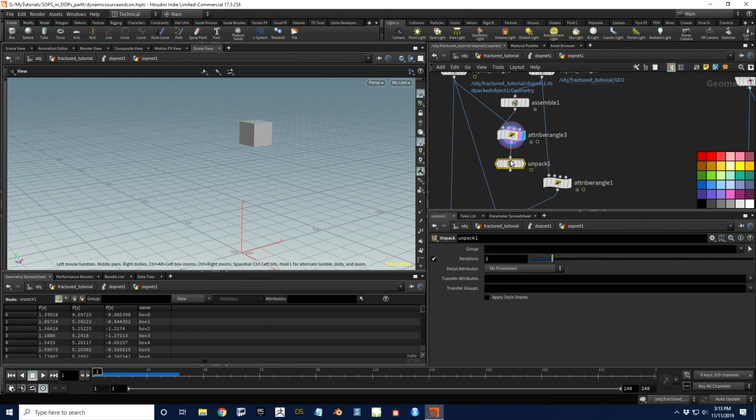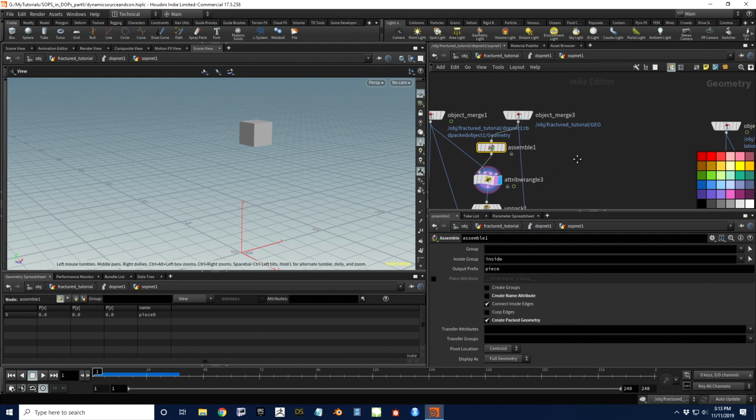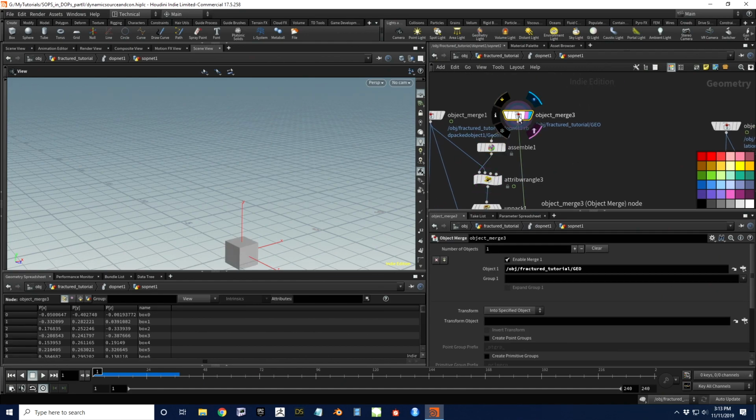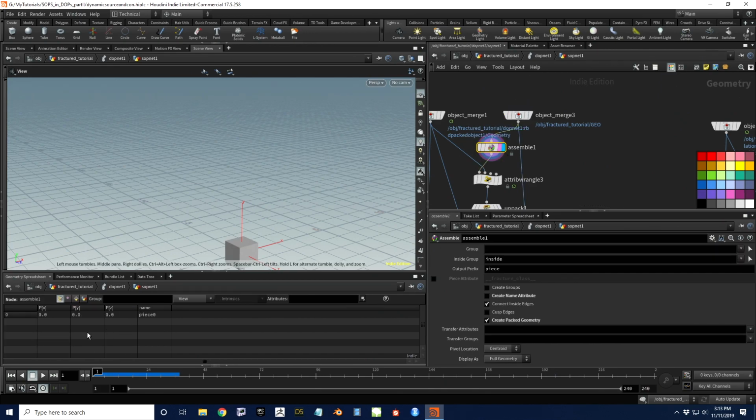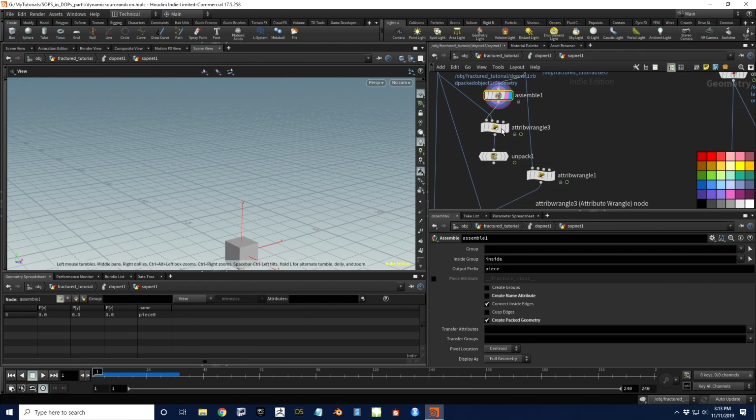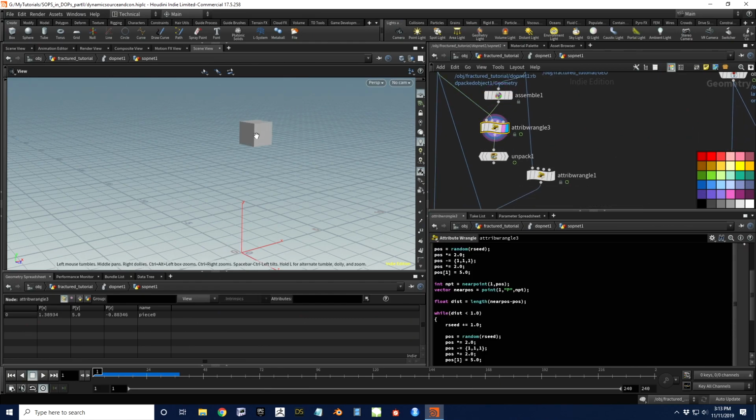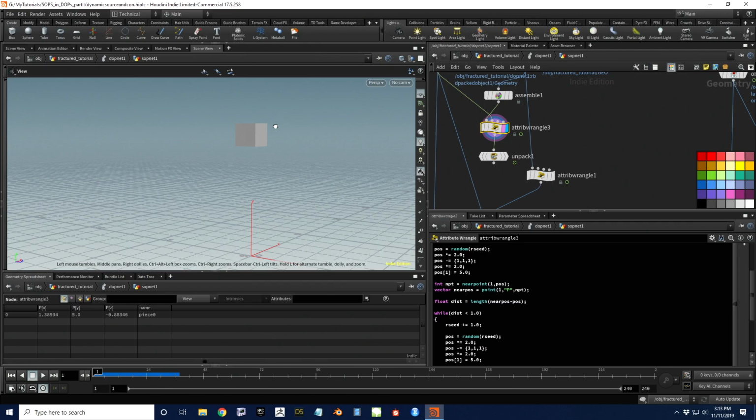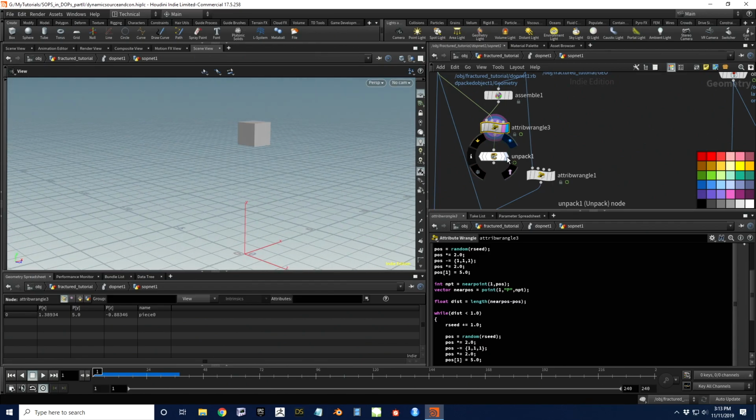And what we need to do next is simply reverse this assemble we did. Because what we did is we took in our full fractured geometry here, all of our independent pieces, and we converted that to a single point. We collapsed that down, we assembled it and packed it into a single point. And we used that point for our test and updated where it fell and found a nice position that's going to work for us.